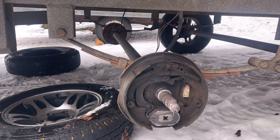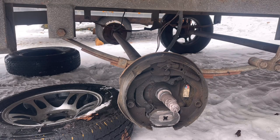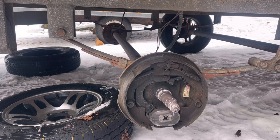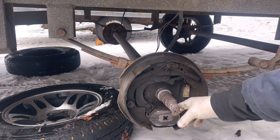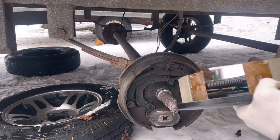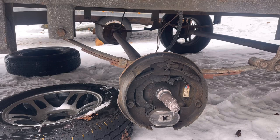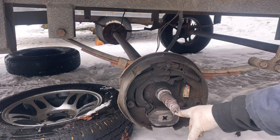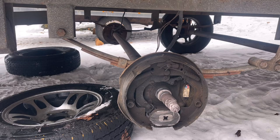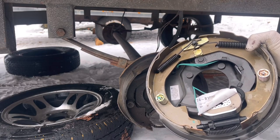They're very simple and they're cheap. So what I'm going to get going on in another video is replacing this. What happens is these magnets wear down. I've got a whole new assembly here. This thing right here — you can see this magnet is fairly thin, about as wide as my thumb. This is our new assembly with a new magnet and it's much much thicker. You can buy a magnet through Dexter Axle — which is what this is — for about $75.